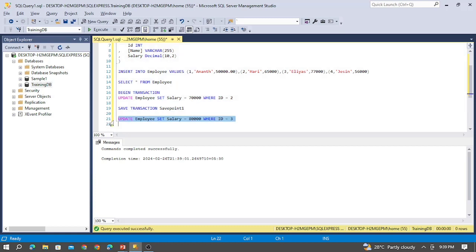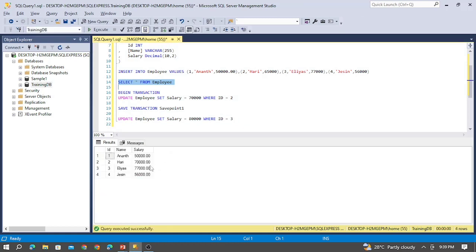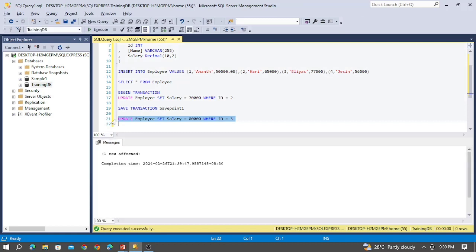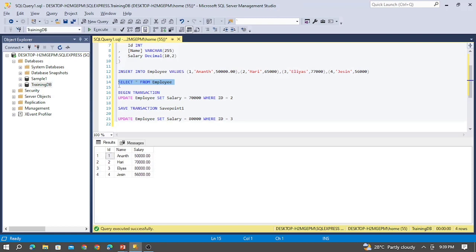Now let's select and see the employees table. The ID number 2 has been updated with the salary 70,000. The ID number 3 employee is still at 77,000. Now let me execute this update statement. One row got affected. Now let's select and see the employees table.